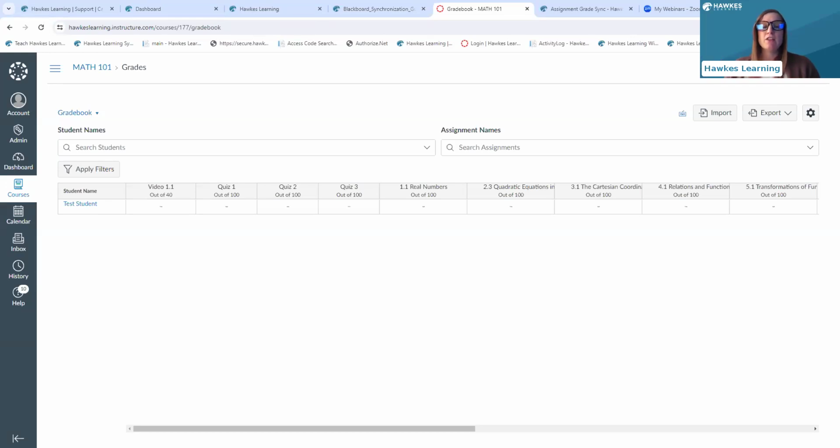Like I said, the first time students click on it, it will streamline the account creation process. Students do not need to manually create their Hawks account. Rather, they click on the link and it will take them right to their student dashboard. It will automatically link them to your corresponding LMS course. It will automatically opt them into that free temporary access at the start of the semester. And it serves as that access point to Hawks via your LMS for the semester. So it does a lot of really awesome things.